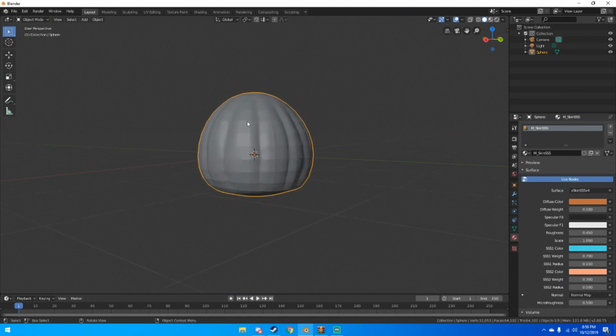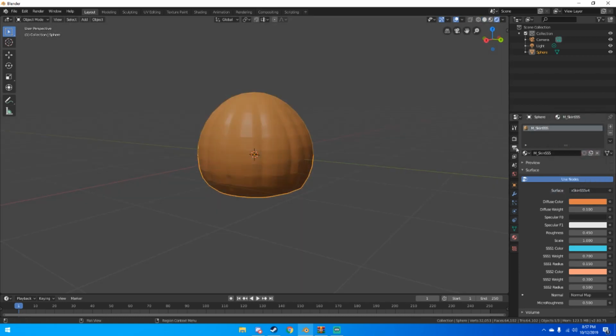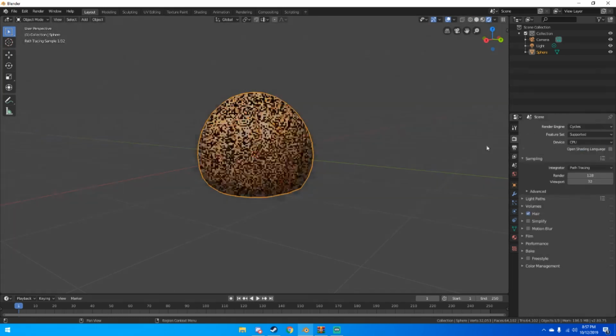The best way to explain subsurface scattering is if you take a flashlight and shine it to your hand or something and you look through it, it's going to be red because the inside of you is red. So if you're doing a human, this would be red and this would be like a skin color. I'm going to turn this up a little bit in the brightness. We can look in Cycles.